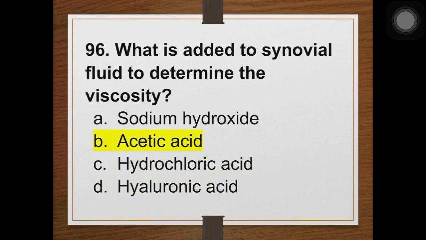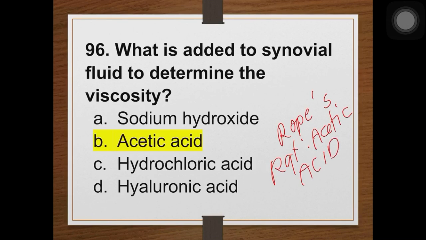Number 96, what is added to synovial fluid to determine its viscosity? Remember the two tests for synovial fluid viscosity are the string test, yung syringe po na ginamit for collection, itatry i-lift para masabing normal viscosity. It should be able to form a 4 to 6 cm string. Another, we have the Ropes test or the mucin clot test. For the Ropes test, ano pong pinaka-reagent dito? Acetic acid, and normal synovial fluid with acetic acid ay magpo-form po ng solid clot. Formation of a solid clot, clear background.